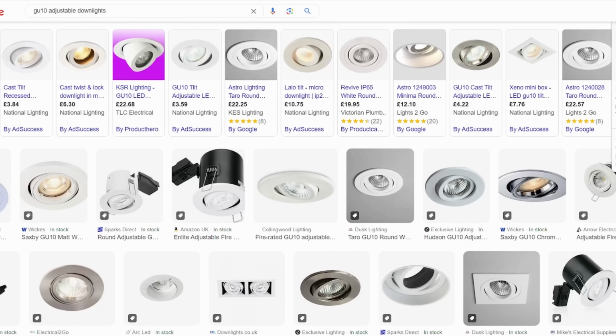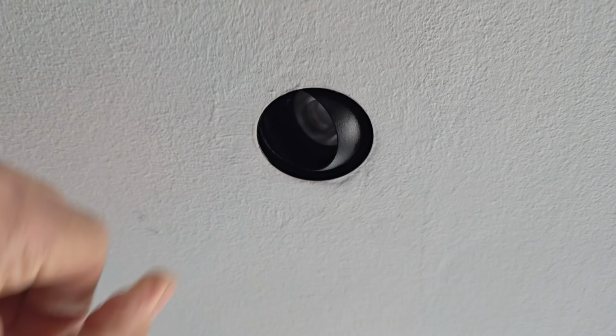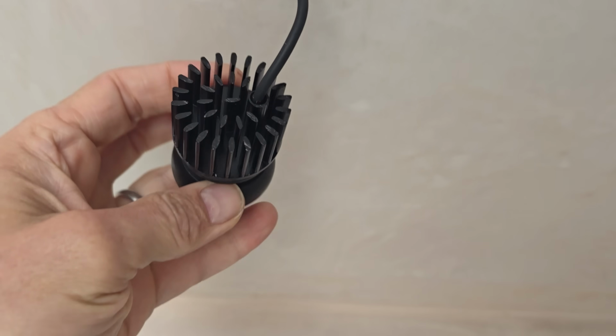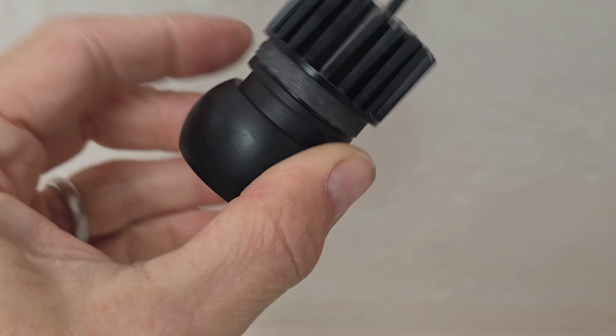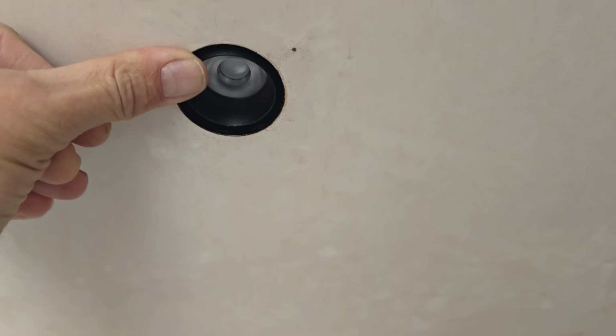Now, Foss will point to the tiny, ingenious design of this trimless frame that you plaster into the ceiling. They'd also point out the increased heat sinking capacity with that massive heat sink built into the top of the downlight, which of course is going to take heat away from the bulb and therefore increase the longevity of it. And they do offer a 5-year warranty.